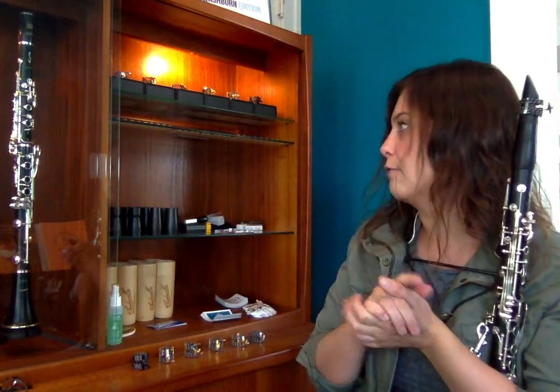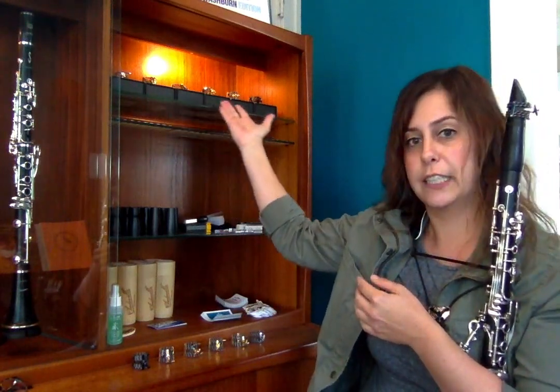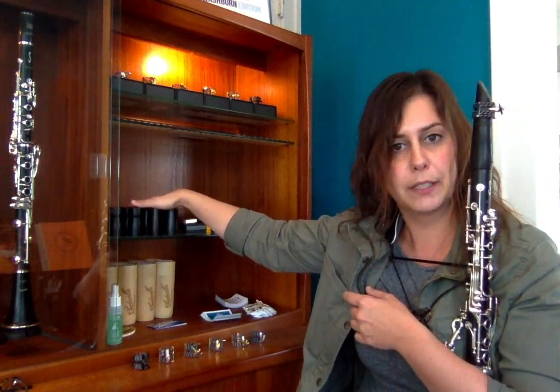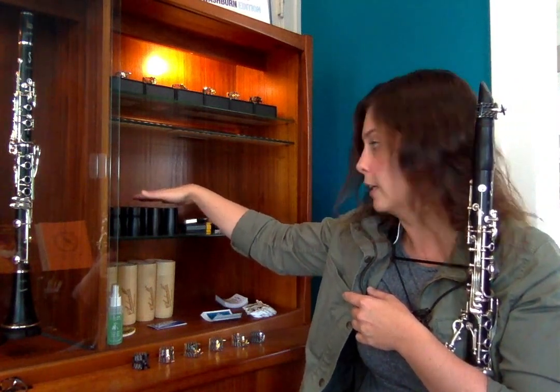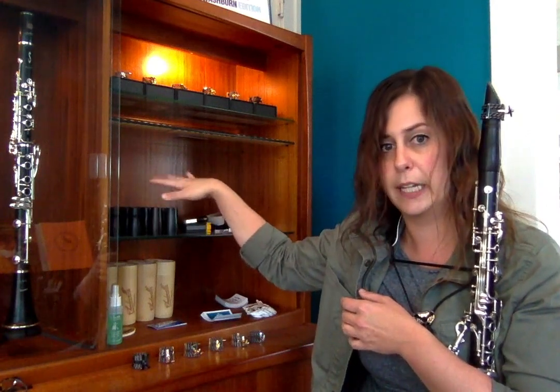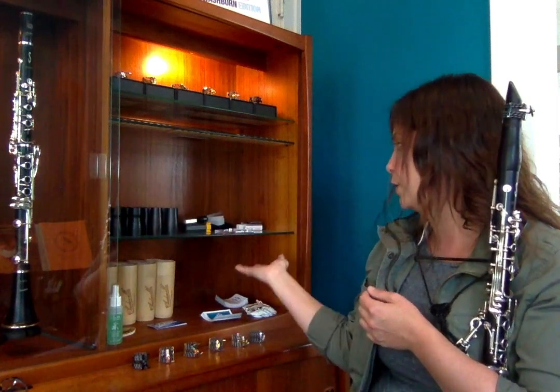So just to take a little tour, since this is the first video ever, we have all the little goods right here. We have Silverstein ligatures, Silverstein ambipoly reeds. I know they're a little bit hard to see there. We've got some barrels by Brian Corbin, both traditional and the focus barrel, synthetic and Grenadilla. We'll be doing a demo of these shortly. Stay tuned. We also have some tools by Reed Geek.